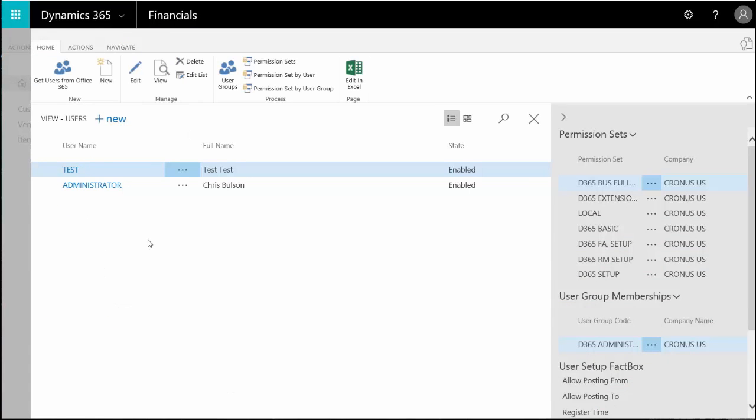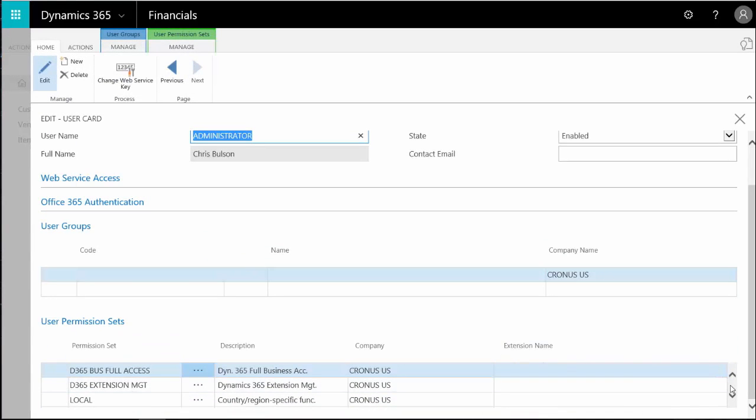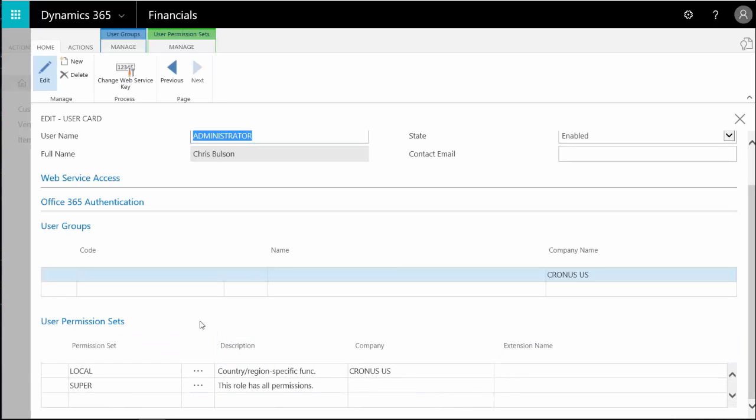One final item I would like to point out is the initial user that you sign up with is your super user. You can set up other super users, but the original user that you set up will be the only one that is set up as super with a blank company here. Do not edit this. Do not add a company. At the time of this recording, it is possible to break this user's permissions by adding a company so that they are only super for a specific company. If you do this and you don't have any other super users set up, you will not be able to access your other companies potentially. So just the initial administrator user that you set up, there shouldn't ever be a need to come in and edit that user's permissions for any reason.